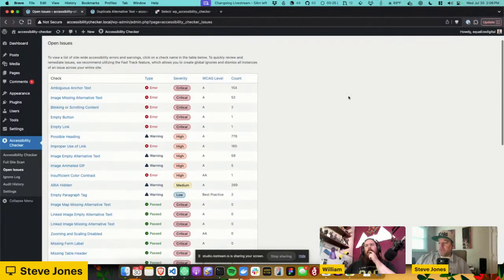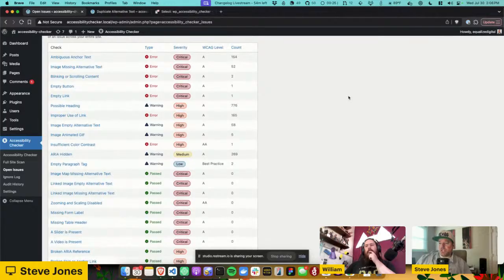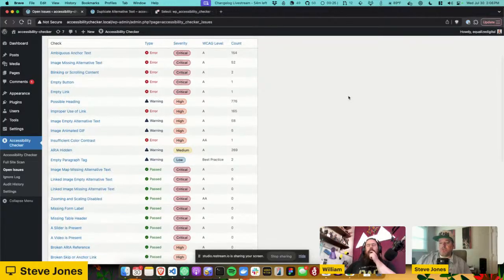And the initial ordering has changed a little bit too. So we're doing a multi-level ordering now, where we're ordering first by severity, and then secondly by count.